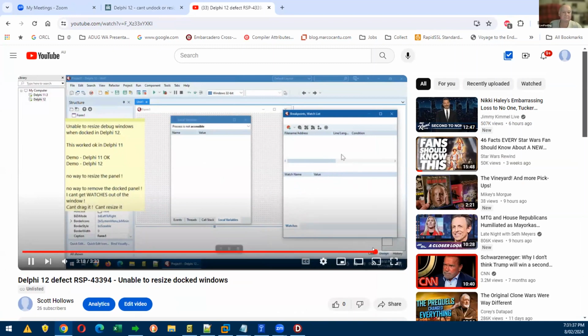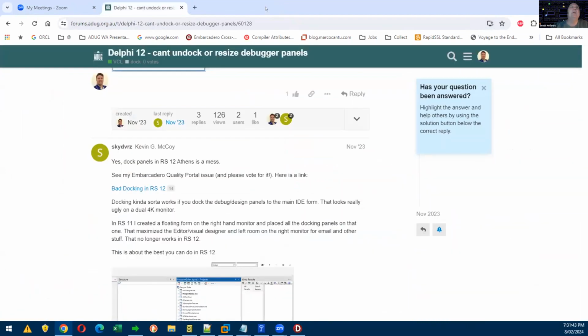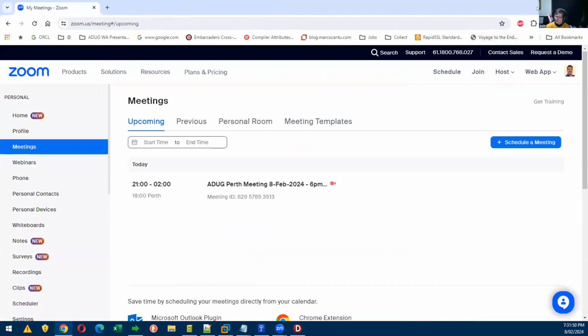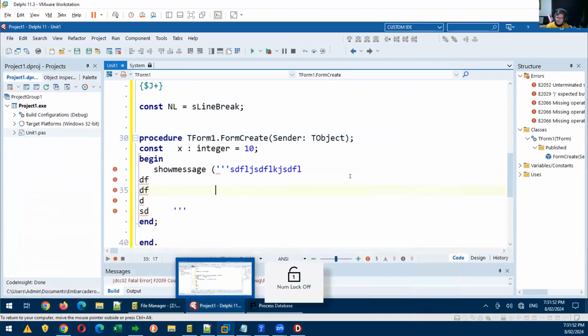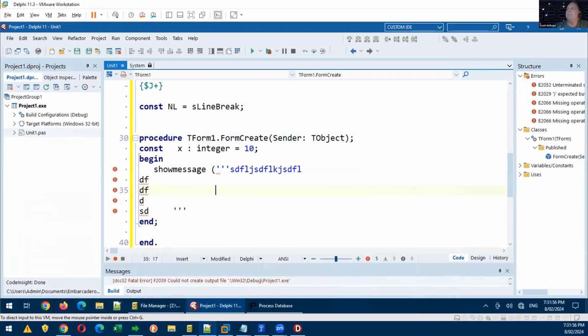By the way, Quality Portal is, last I checked, still read only. Yeah, they're moving it to a new one. So what is that? Is that DevOps based or? Yeah, not sure. All I know is that they ticked me off, so I wanted to put something in there and couldn't. Yeah, they're not going to be using Jira anymore, I think. Right. See, I think you didn't press the space bar.